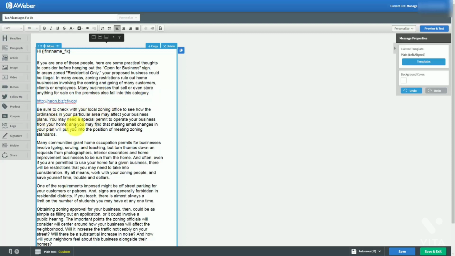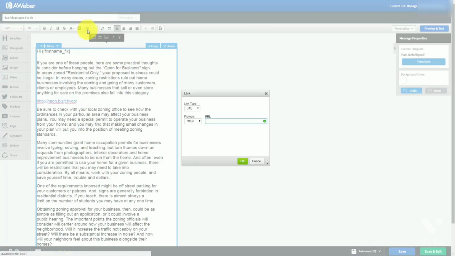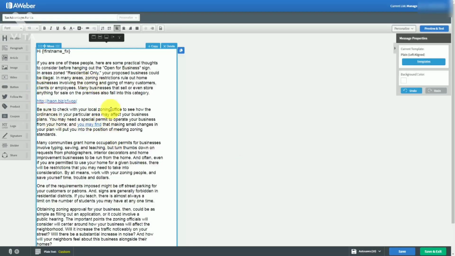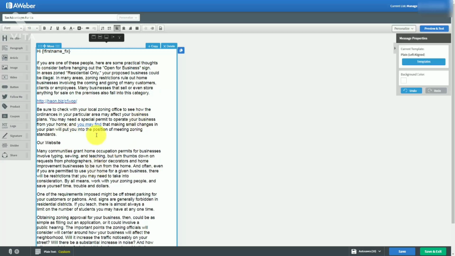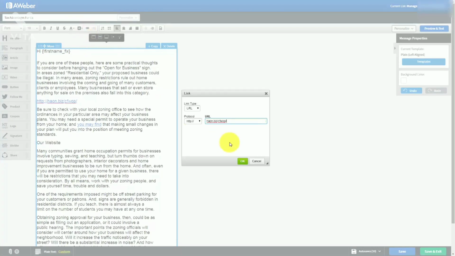Another way to send a link, obviously, is to hyperlink inside of your text. You can do that by highlighting text, going to the link icon, and then placing the URL inside. And you'll notice then that the HTTP actually goes away all by itself. We're going to click OK. So now we've created two different kinds of links. We can also just write in a phrase someplace in our text, and we can hyperlink that text. We'll click the link icon, and then we'll put the link in here.